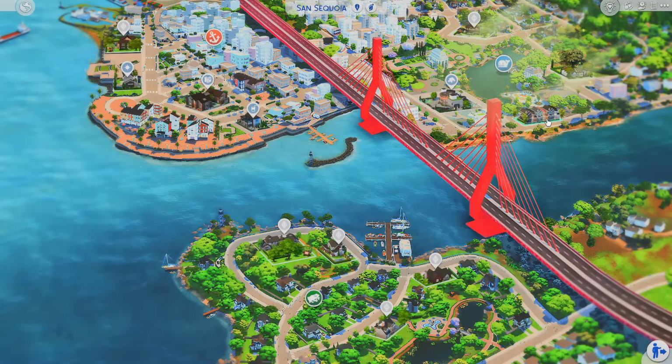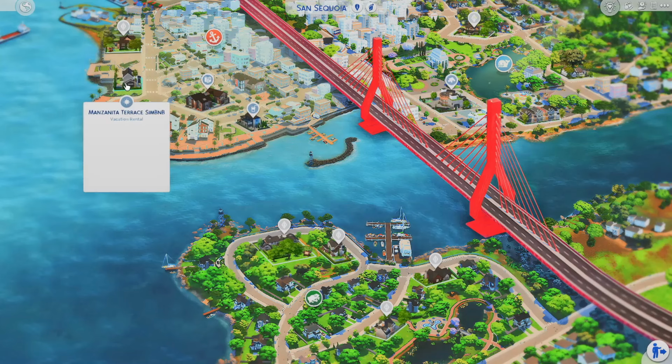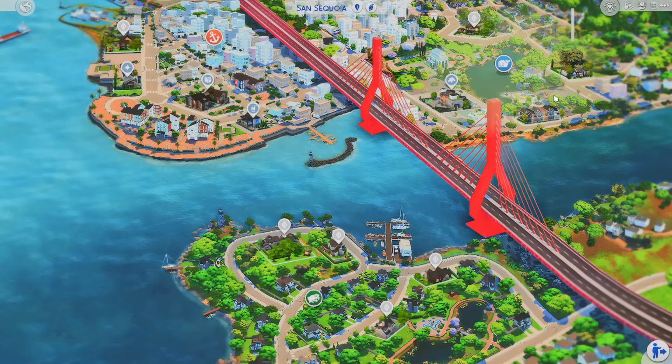Okay, so I think we gotta go to San Sequoia. I just think that's always a must. And I'm curious about this. I'm gonna take a guess, maybe. There is 9 bedrooms. Because that other lot, there wasn't any fake houses. The big community one. So I'm just wondering. There's also a vacation home over here. Okay, but let's go here. I'm just curious about it.